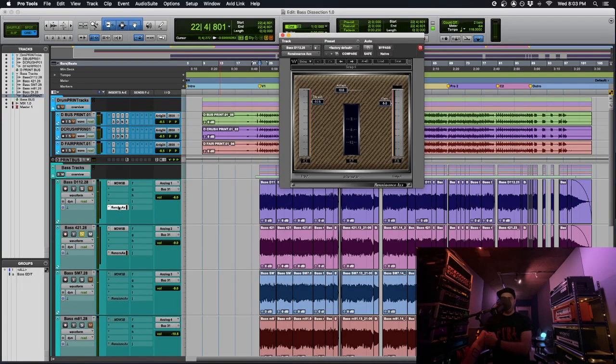Oh, I didn't go over the compressor. I mean, basically, I'm just using, on the D112 as well, I'm just using a Renaissance Axx. And on the 421, it's compressing down 5 or down 6 at its heaviest moment, which is a lot. I mean, that's pushing down pretty hard.